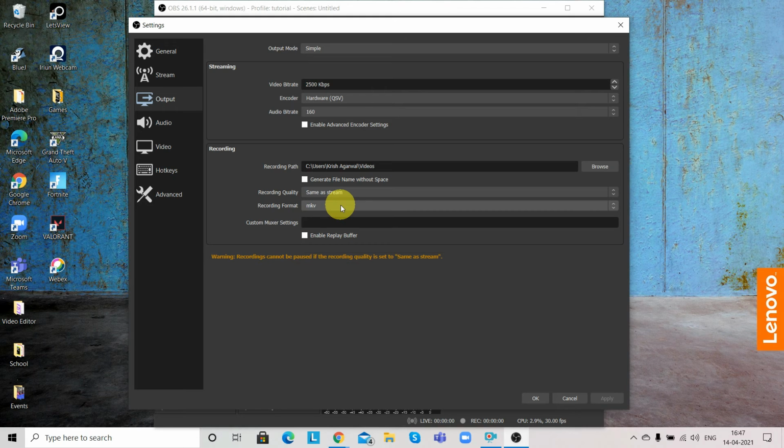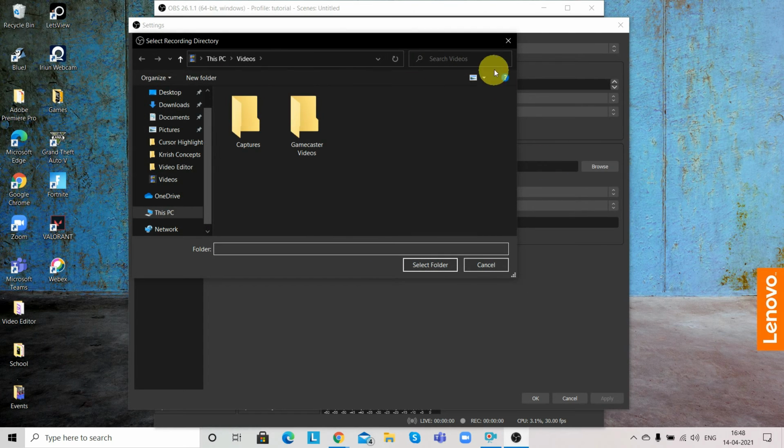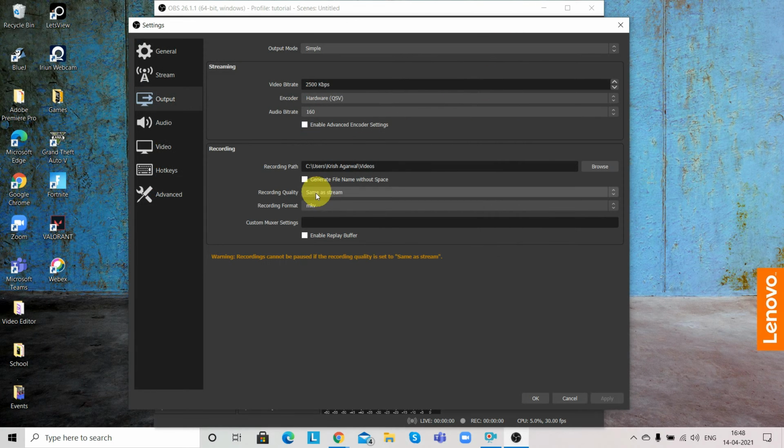I prefer mkv, so while recording, if your system crashes, you will get the recording till where your system has crashed, and if you click on mp4, everything that you have recorded will be gone. So you'll have to record the whole thing again, and you can change the place where your recording is to be saved. I let it remain the same.